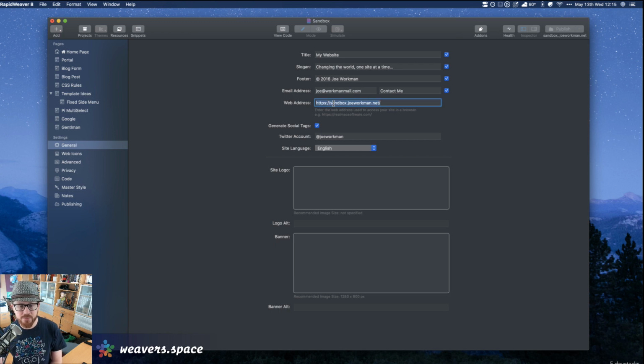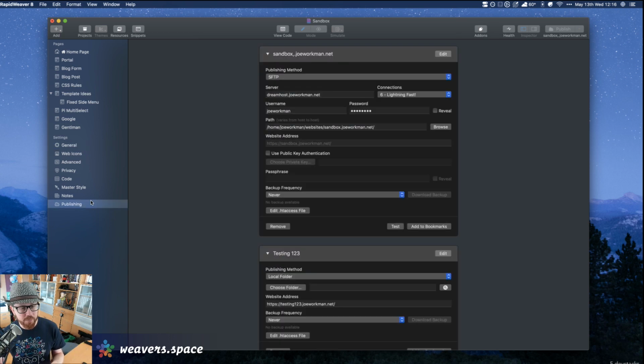But just remember, if you do have it set in both places, to make sure that if you're updating it, you have whatever URL you decided to use in here. So https, www or not www, with your domain. And make sure you update that in both the publishing settings and the general settings. Or if you just want to make sure it's always the general settings, just delete it inside your web address settings in the publishing settings. So yeah, that's how we get all of that stuff set up inside of RapidWeaver.